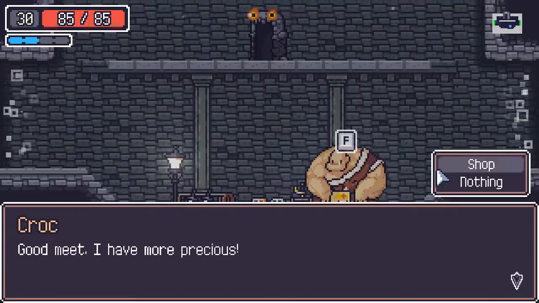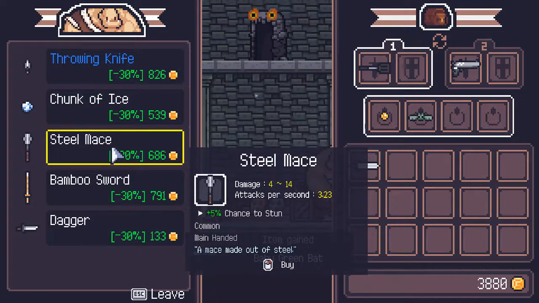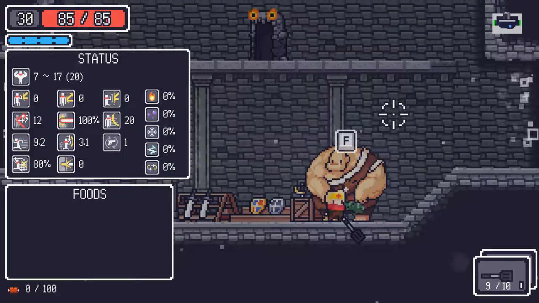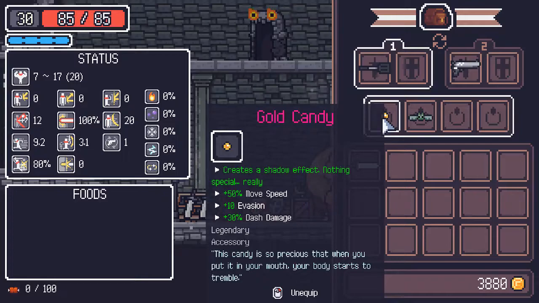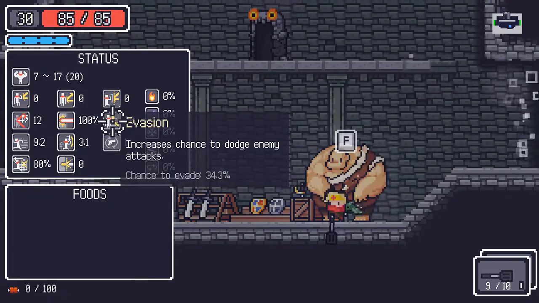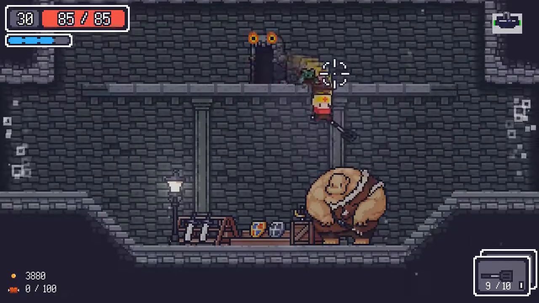But look at this super cool one. Shop. Baby green bat, of course. So basically, we got a rare item called Gold Candy, a legendary item. It gives us a really cool effect as well as movement speed, dash damage, and evasion. We get extra dash too. We are up to 34.3% chance to evade. That's a 1 in 3 chance to evade before the run even starts.